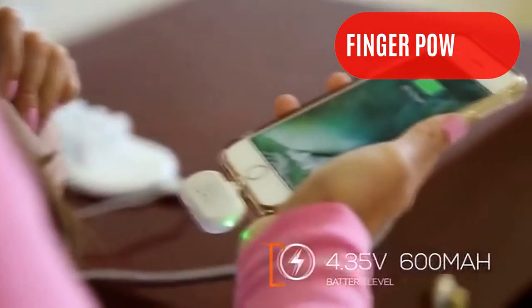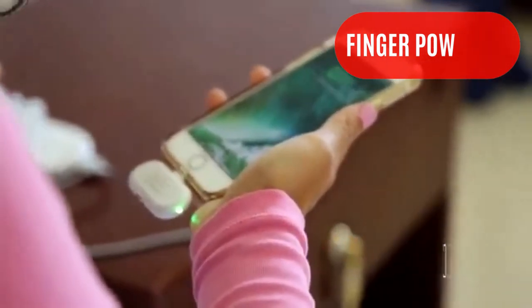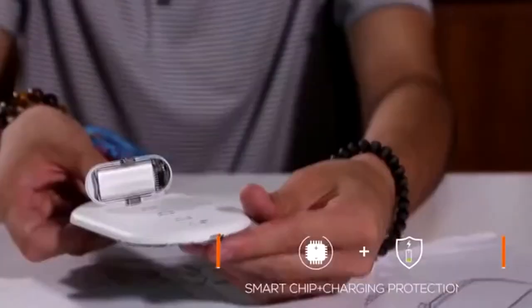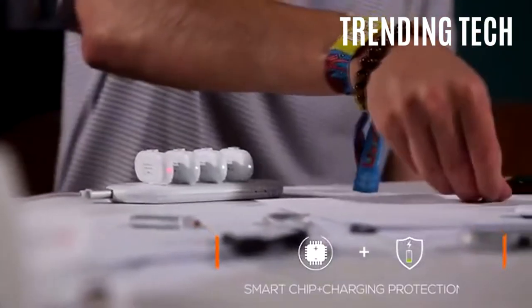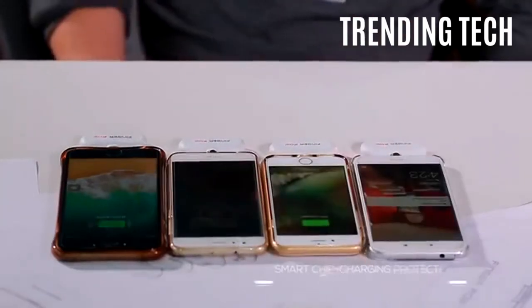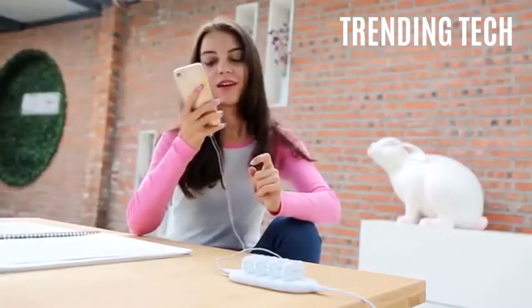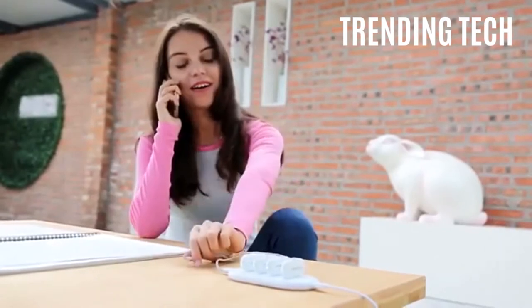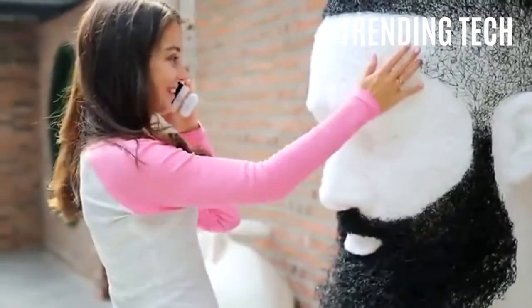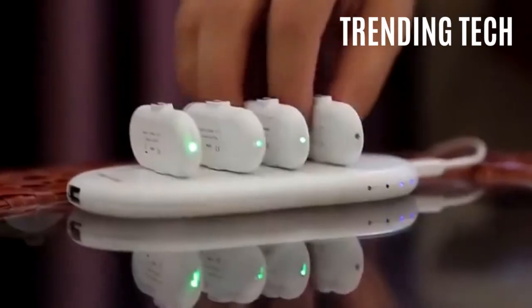Product Number Three: FINGERPOW. The greatest invention of the past decade, for me at least without a doubt, is the smartphone. No other device has quite impacted our cultures the way it did. But for me personally, its greatest weakness is its battery life. It is very difficult to get large concentrations of energy into one point with our current technology, but for now, the FINGERPOW is providing a solution.